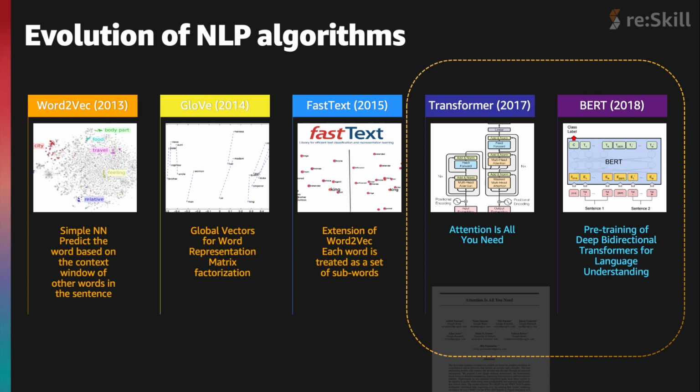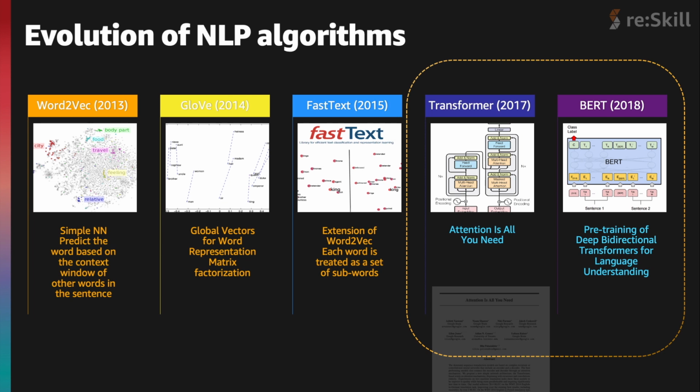In December 2017, a paper got released called Attention Is All You Need, which changed the whole dynamics of NLP. And hence, the transformer was born. The transformer outperformed the existing state-of-the-art models and became a key component of NLP. And since then, we got many new NLP models which are based on transformer architecture, such as BERT, GPT, and T5.